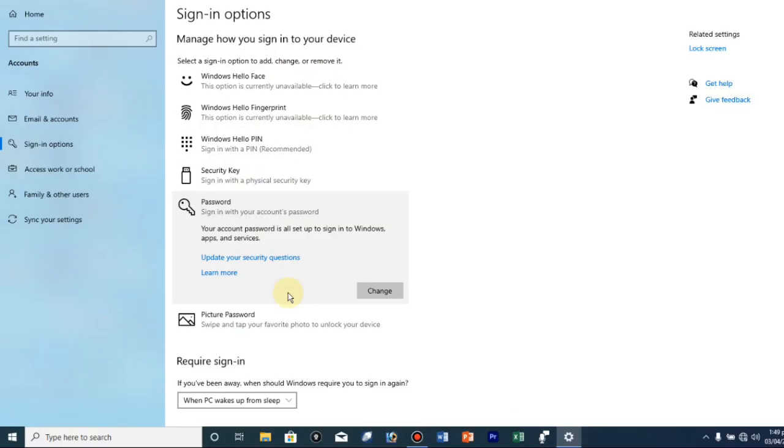The password has been added to the system. Anytime you put off the system and you put it on again, you're going to be asked to add the password before you can access the computer. So what that means is that any unauthorized user who is unable to provide the password for the system will not be able to use this computer.